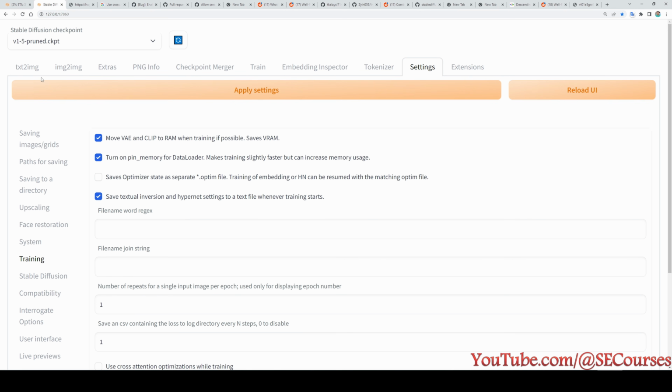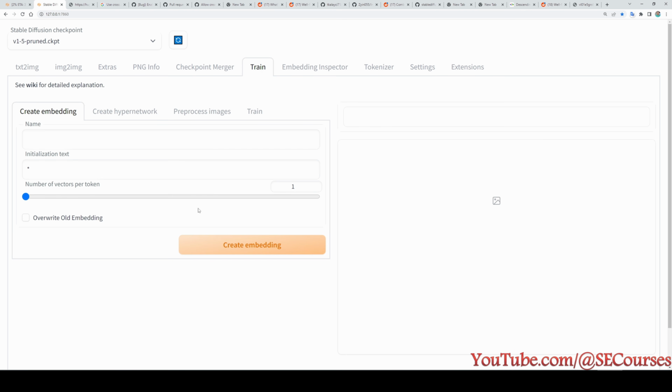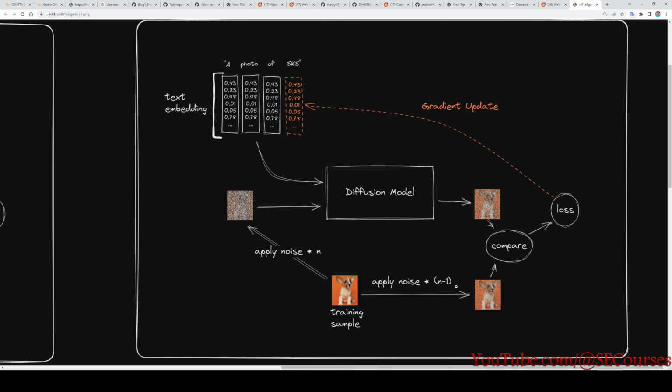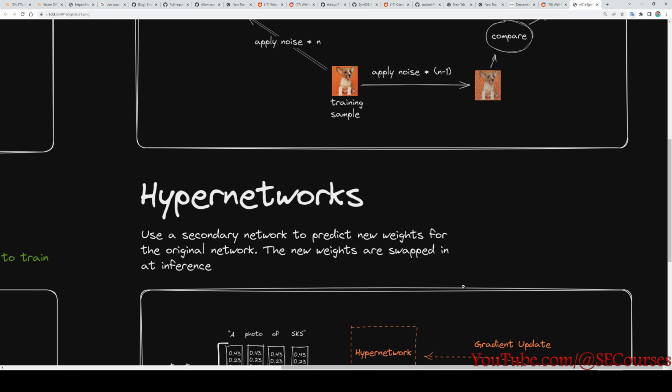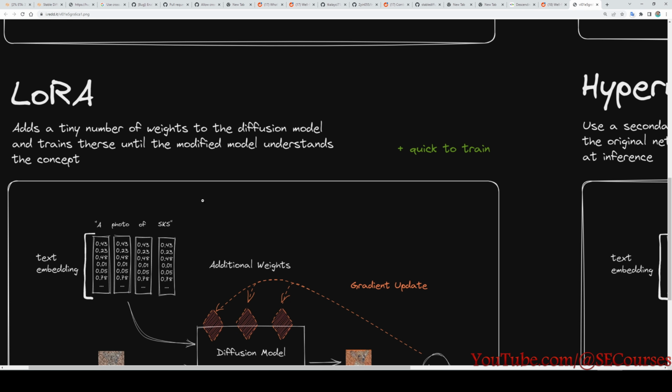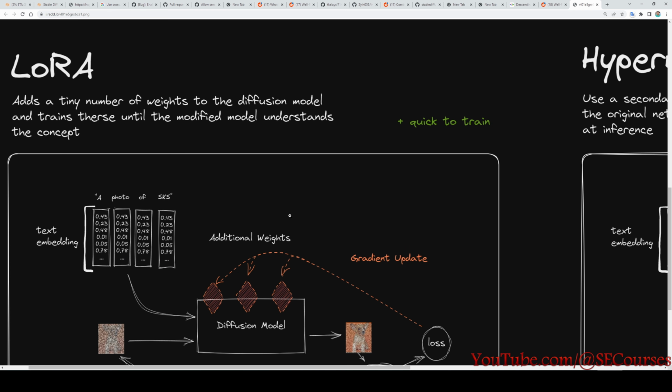So if we set the vector count to 10, when we generate an image here, it will use 10 vectors. It will use 10 tokens out of the 75 tokens, since we have a 75 token limit. So this is how it works. Also, if you use 10 vectors, you will see that you are getting very bad results for faces. I have made tests.